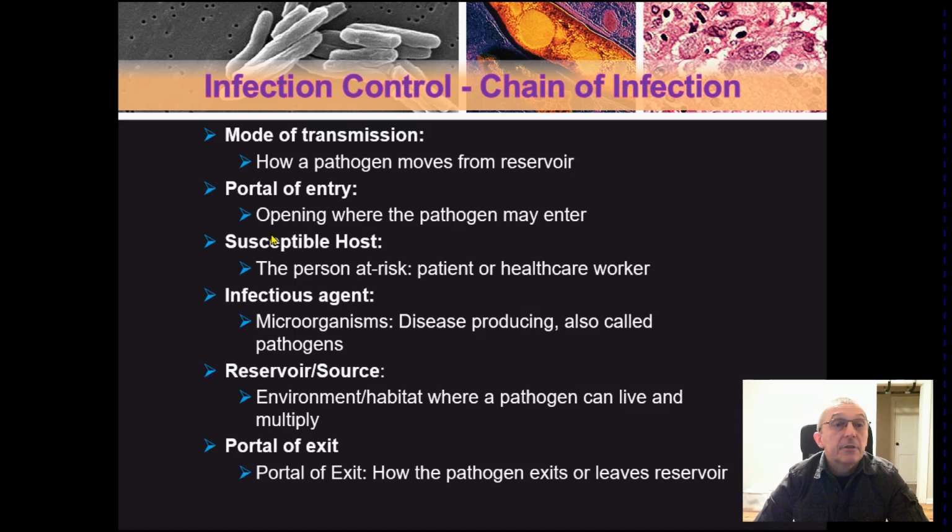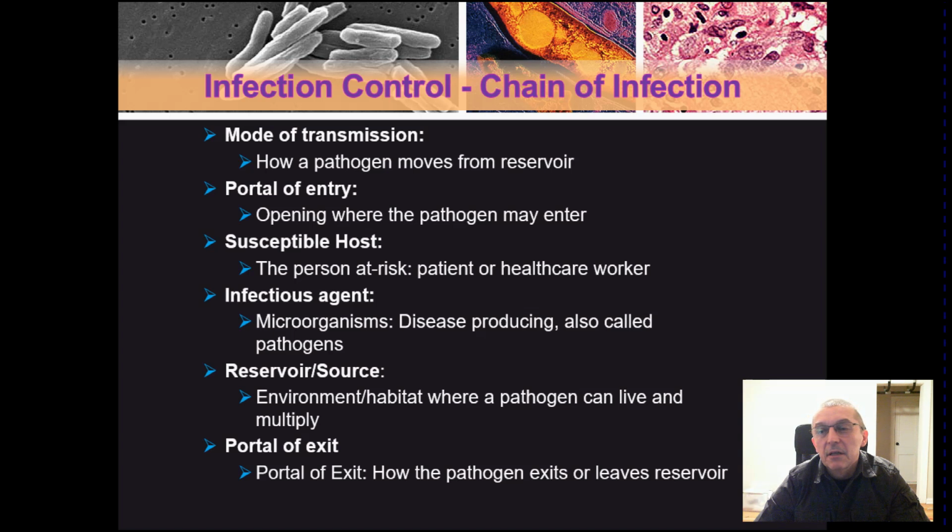The infectious agent would be the actual disease-causing microorganisms like viruses or bacteria and such. Then we have the reservoir. The reservoir is basically our environment where everything takes place. It's the habitat of the bacteria. Environmental surfaces like equipment that houses the body fluids. Maybe we grabbed something and there's some blood on it.